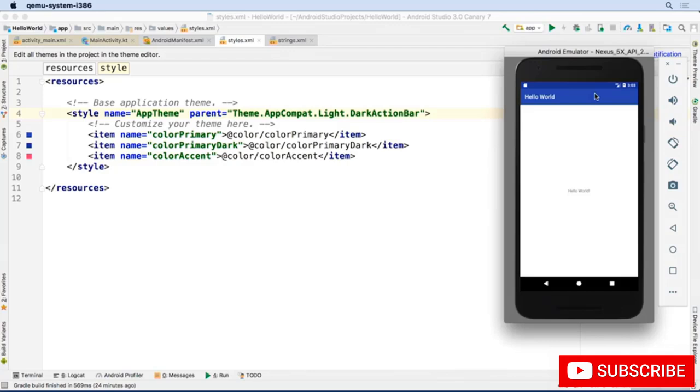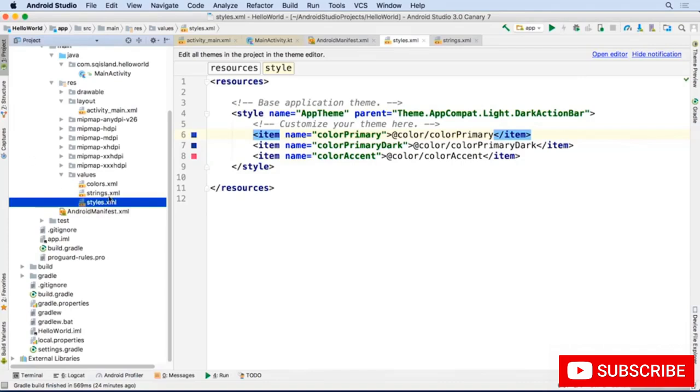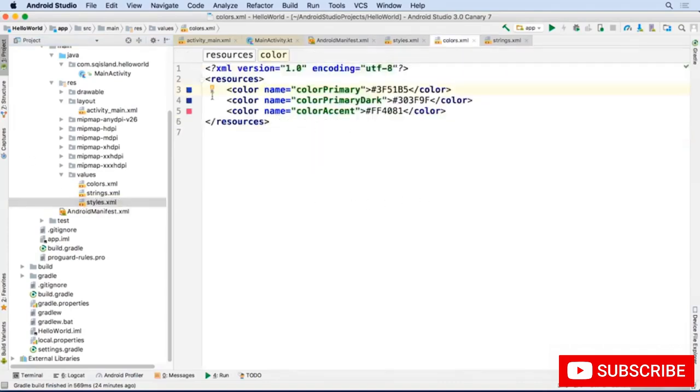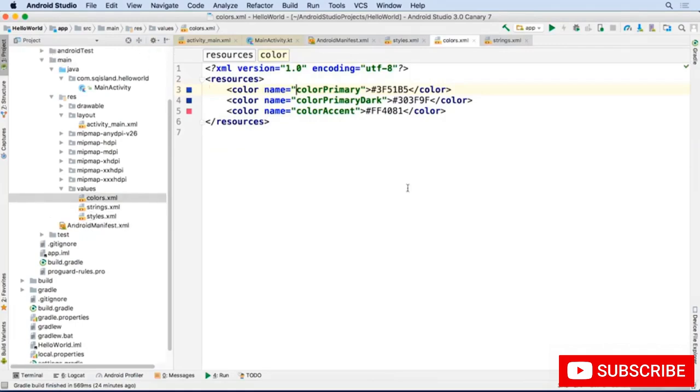How do we define these colors? Go back to Android Studio, open the project tab again, then command click on colorPrimary. If you click on the target icon, you can see that we jump to the colors.xml file under res values. Here we define the colorPrimary using a hash. Android Studio conveniently shows us what the color is on the left. We also define colorPrimaryDark and colorAccent. Both are used in our style.